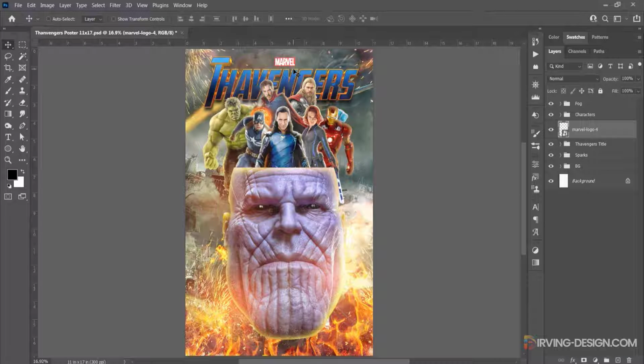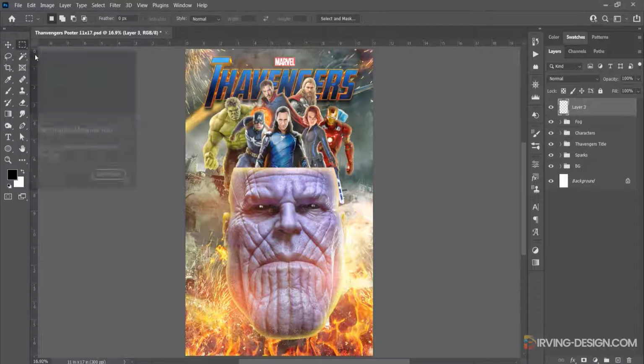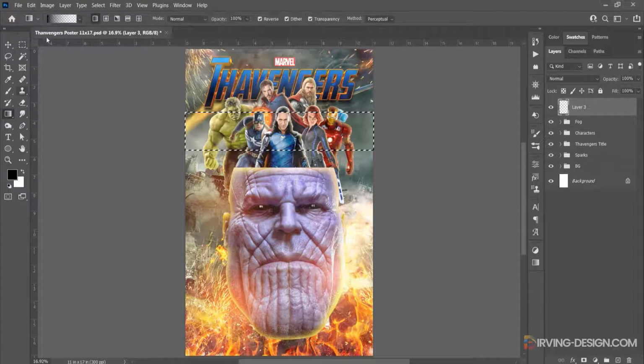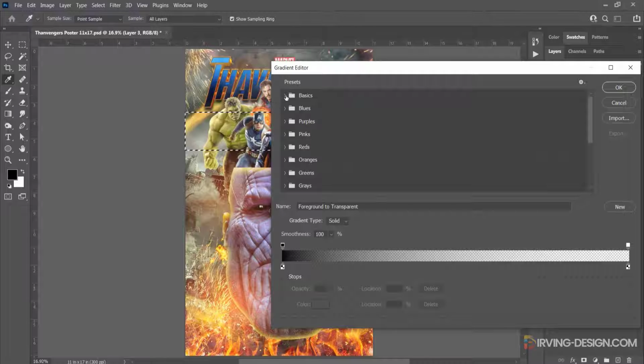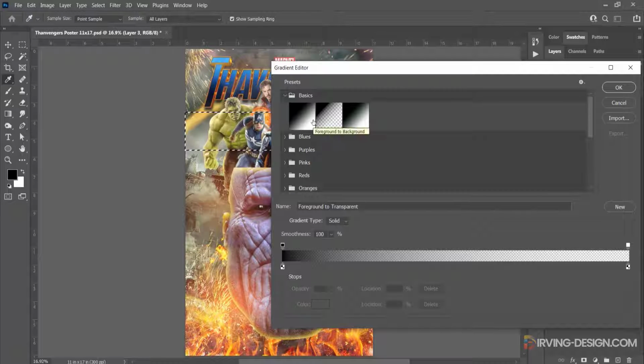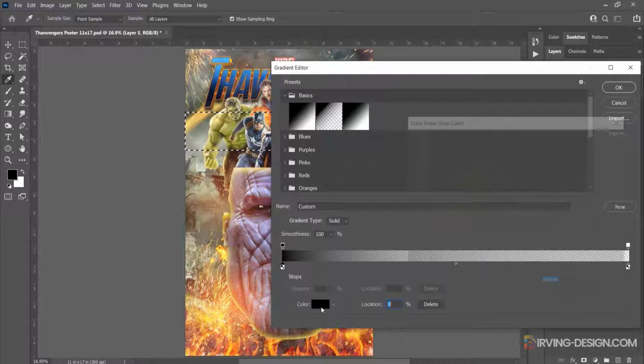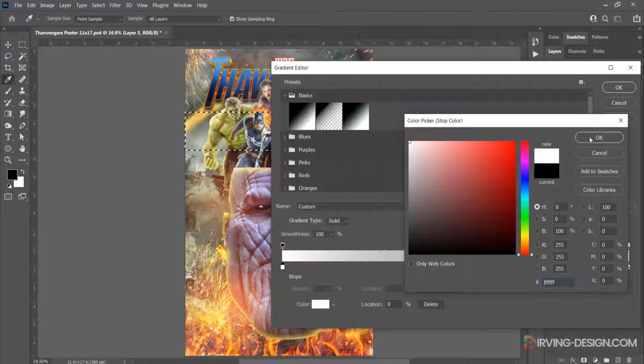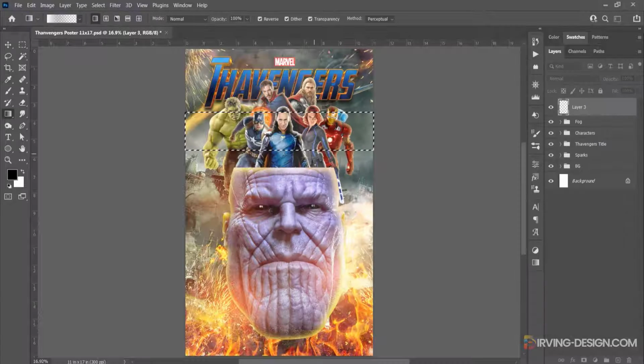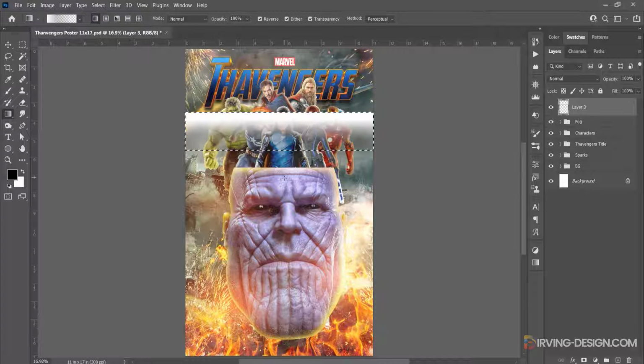Now, I will be creating some little effects in the top. This is optional, just to give it a touch. I create a new empty layer, I take the marquee tool, and I make this rectangle. I select the gradient tool, with a transparent white color. And I make something like this. I lower the opacity.